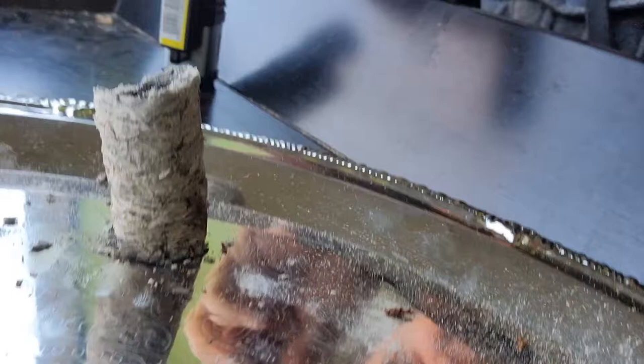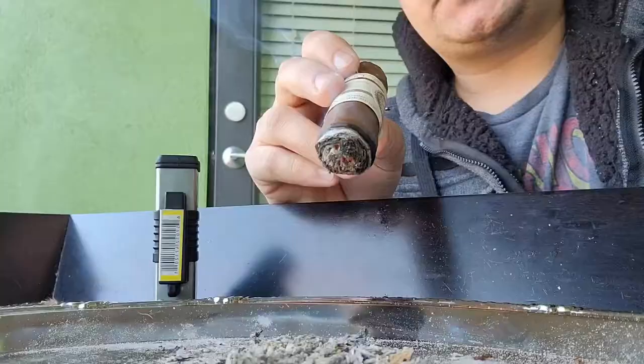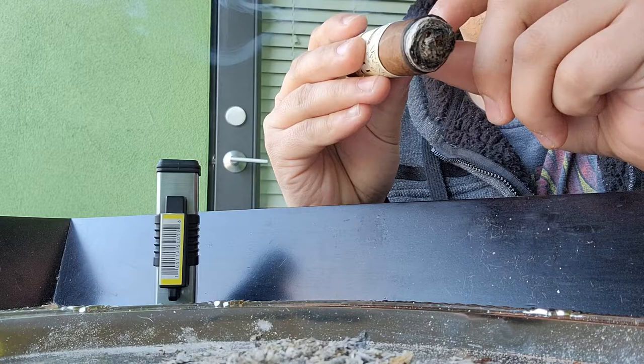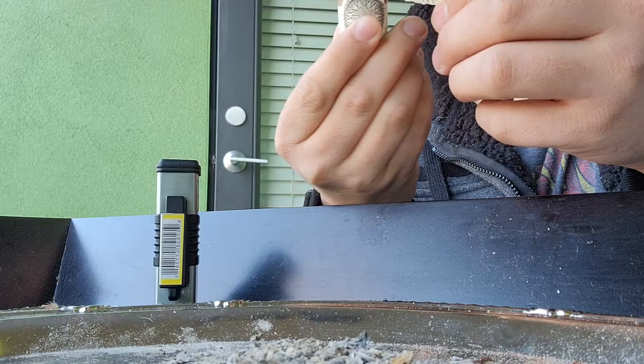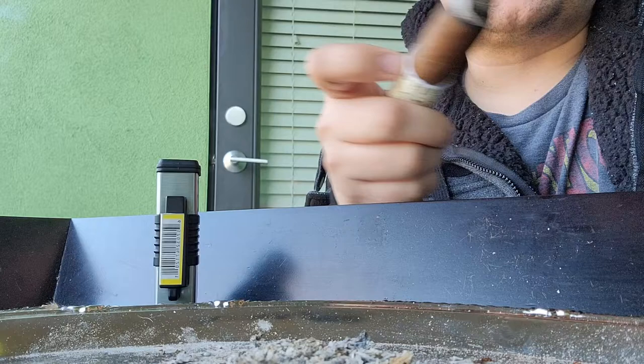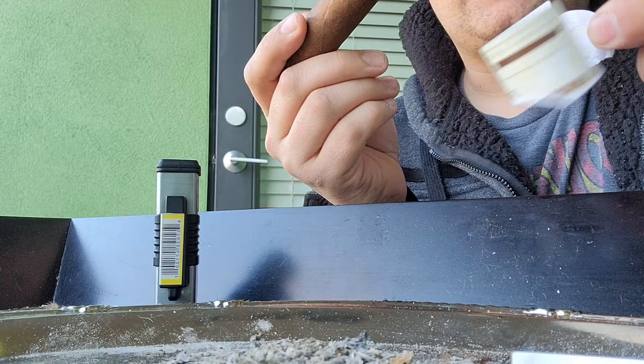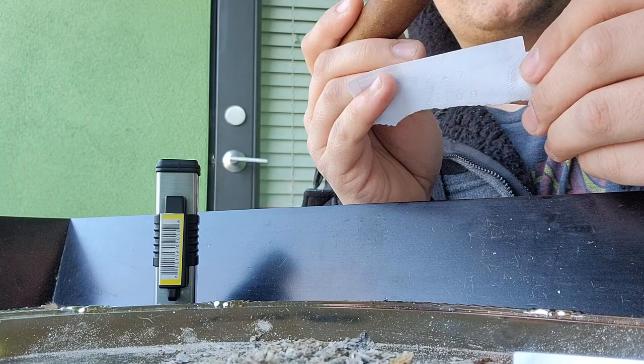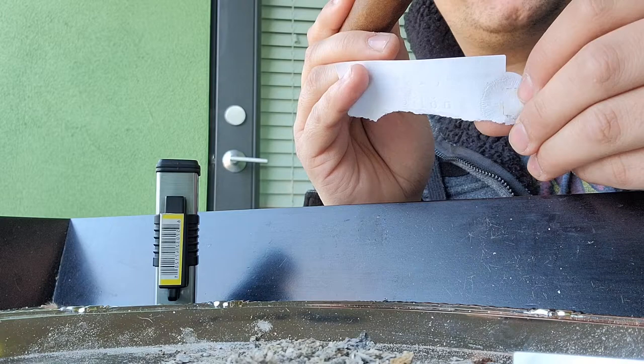I caught it on camera — you guys saw it, that was live. I was not planning for that to happen, but the ash just fell off. We're going to remove the band — it's still pretty tight on there. I don't think it's burned all the way through just yet but we'll take it off anyway, trying not to ruin the construction of the cigar. On the cigar I had yesterday — the Queen Bee Rosario Fuente Chateau torpedo — when you open the band on the inside it said 'handmade,' and I just thought that was cool.